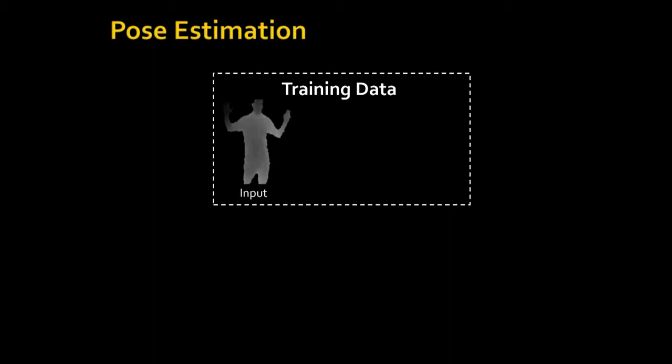Now what you need to do with this signal is understand what is the pose of the person, right? What are the different body part positions? And this mapping is the main problem when you're trying to infer the pose of this person. So how do we do it?